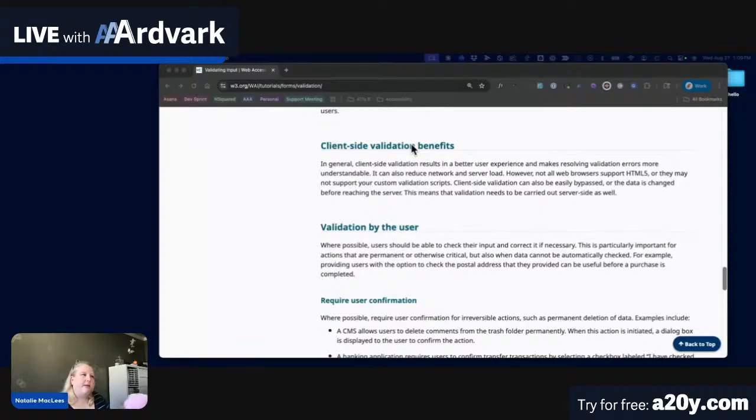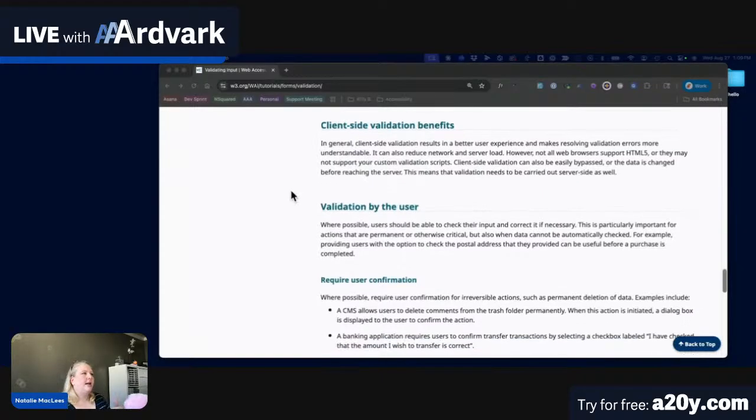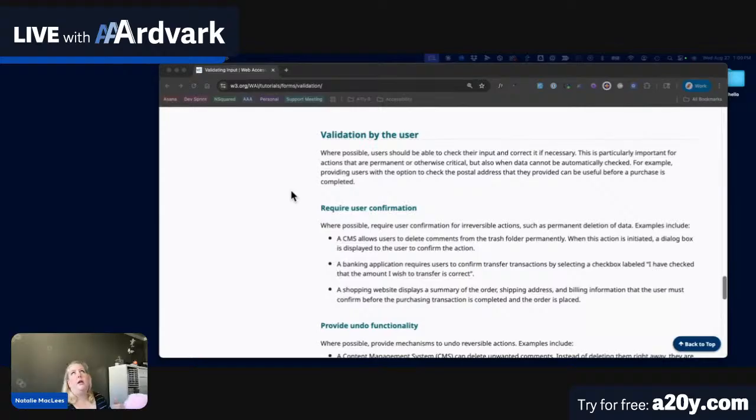Do be careful about that because it is frustrating and confusing for users sometimes when you do something like this: the phone number field has to be 10 characters and they start typing, and they type 1, 2 characters, because they can't type 10 characters at once, right? And as soon as they type 1 character, I'm sure you've seen this, an error message pops up and says, this phone number needs to be 10 characters. And it's like, wow, chill out. I need a second to type the 10 characters. And you're alerting a screen reader user, oh, there's an error, and they're in the middle of typing it. So try to avoid that situation.